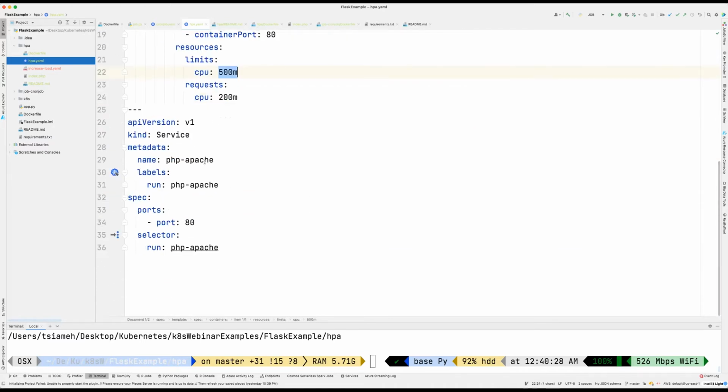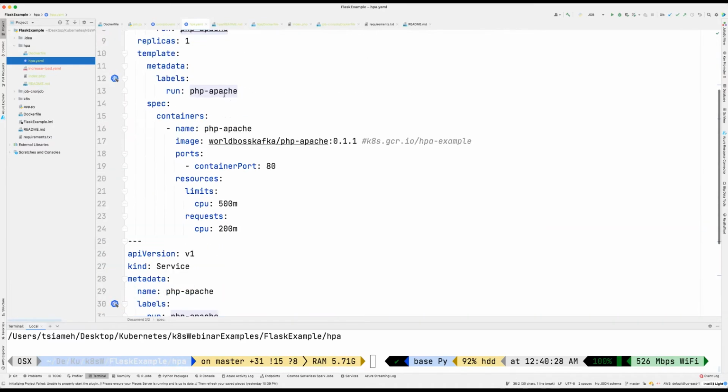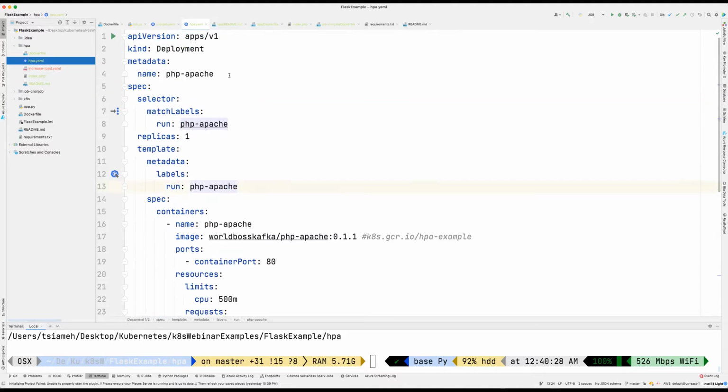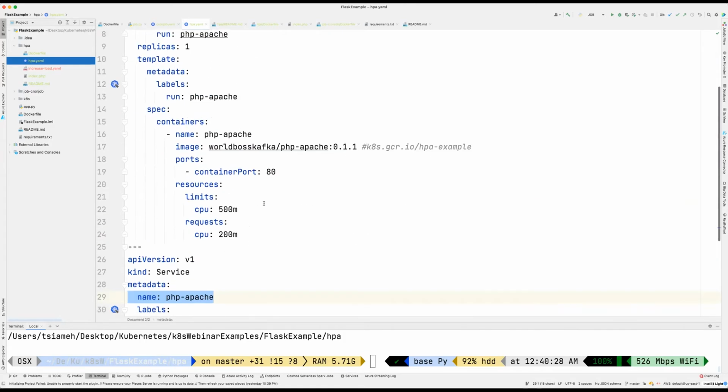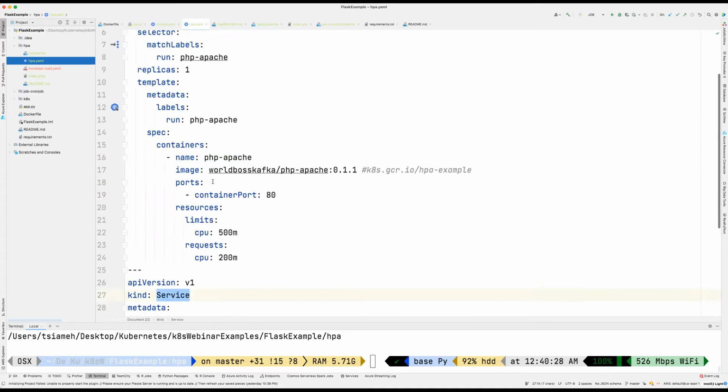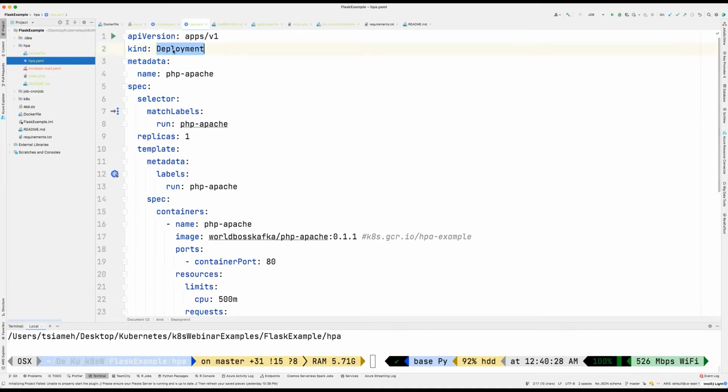The service is also listening on 80, and it's selecting this name. It has a service name of PHP Apache. So basically we have a service as well as a deployment. I think that is all to it.